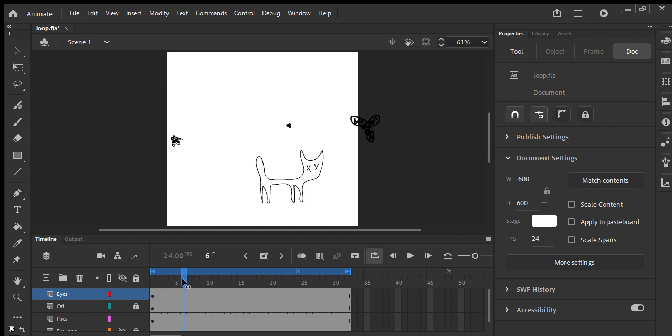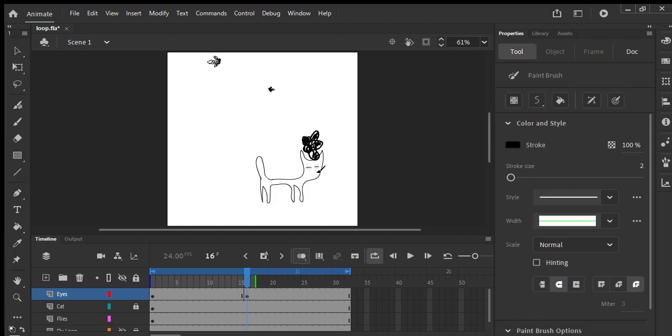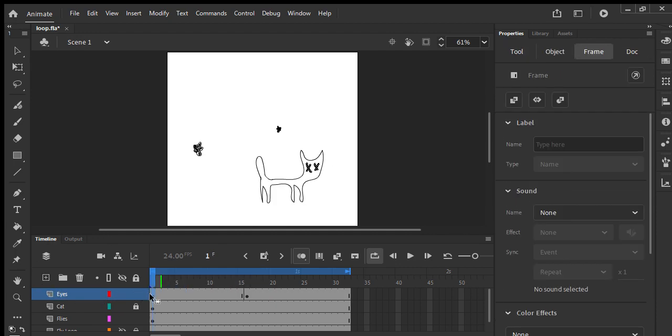So I'll move forward a few frames. Actually, let me put this right in the middle for a second. Right now my animation is 32 frames; I got rid of a few frames. So let's go to 16, and I'm going to put a new keyframe here, and have the cat blink. I'm just going to do something really simple like that. I'll move forward a couple keyframes, and then copy the original pose. So I'm going to hold Alt and drag this over here.